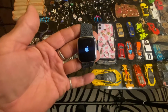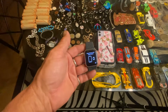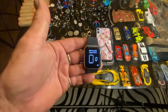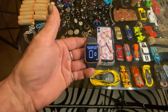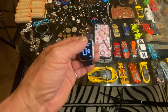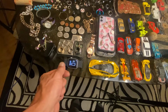And yes, I did find this. I found this near the pier, in the water, saturated in the sand. I mean, it was literally about 6 inches in the sand. It's telling me it's sink it. See? So I reset it and everything, and it works. Ain't that cool? So I have my son mess around with it because, like I said, I'm not much of an Apple person. But pretty neat, huh?